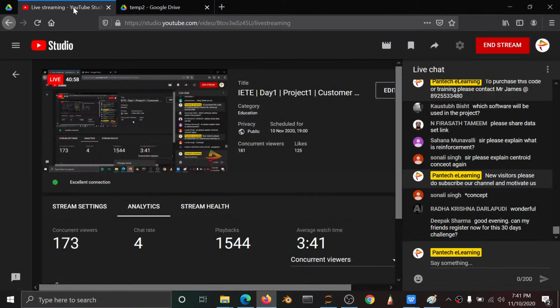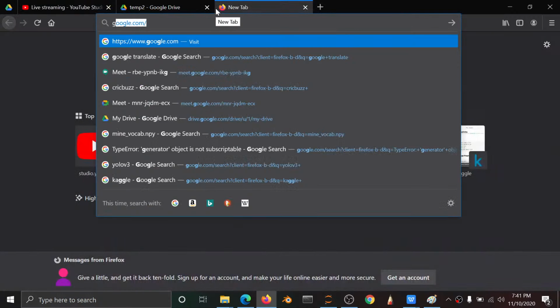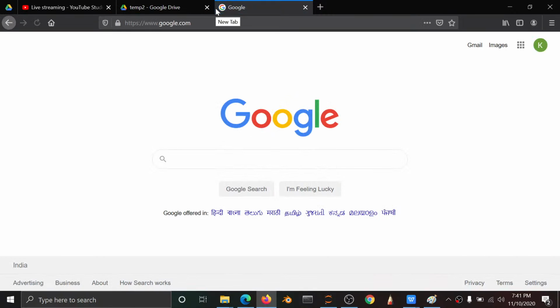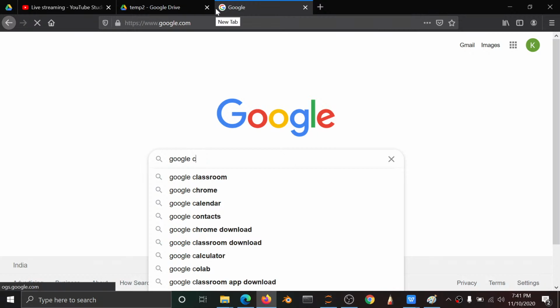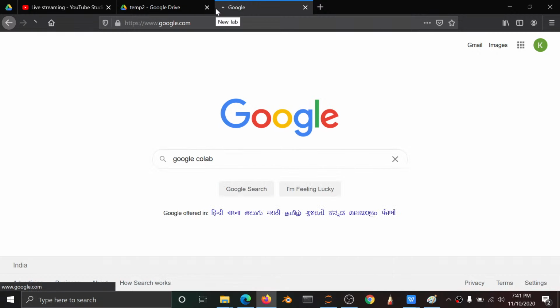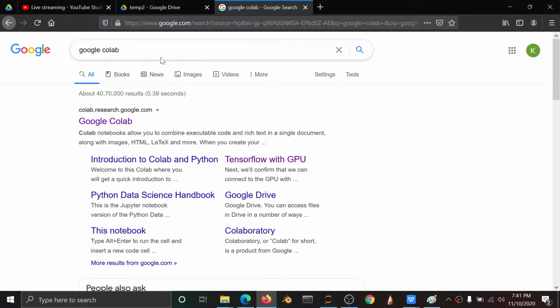After downloading the dataset to your PC, just enter into Google Colab. I will tell you how to open Google Colab. Those who are free can work along with me also. Open your browser and search for Google Colab. Then you will get a page like this. Click the first link on your PC.